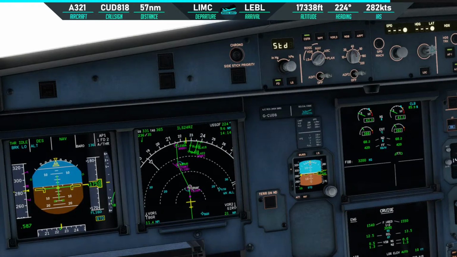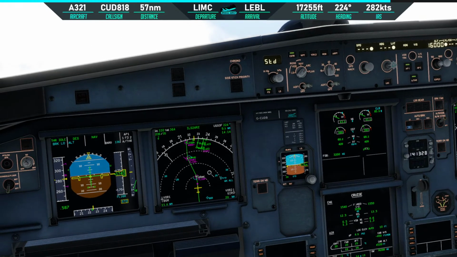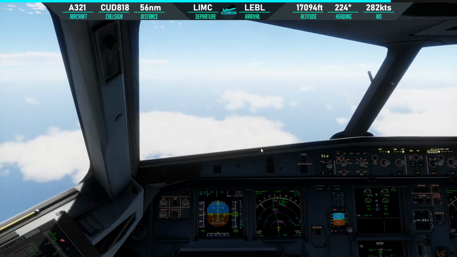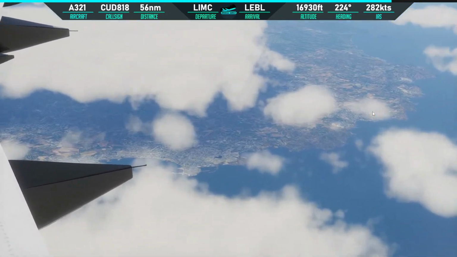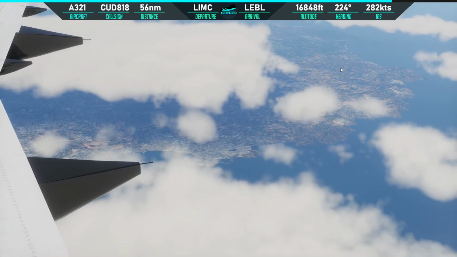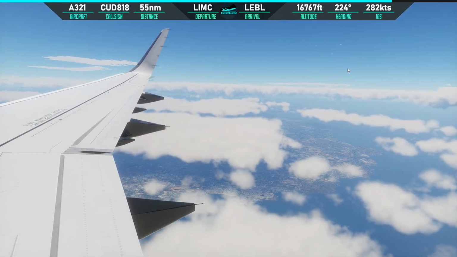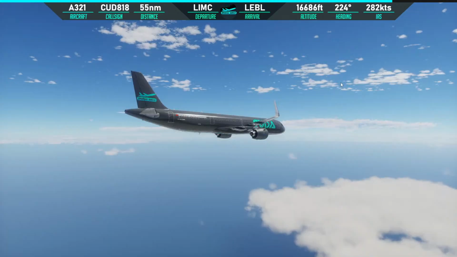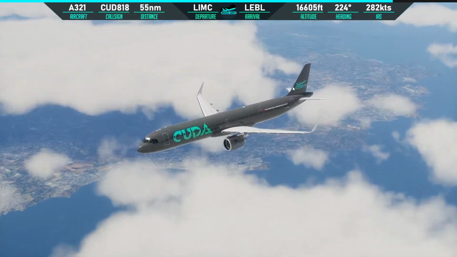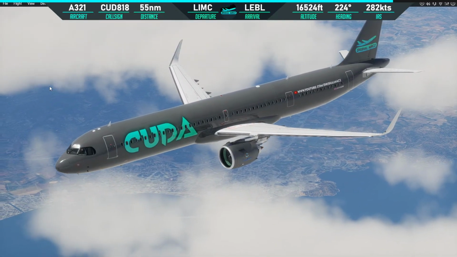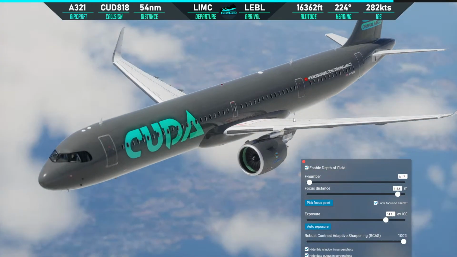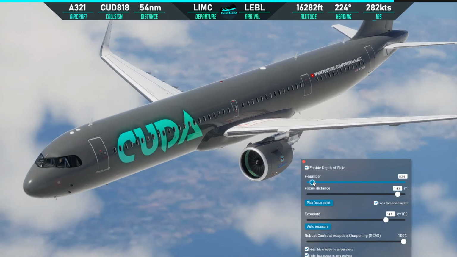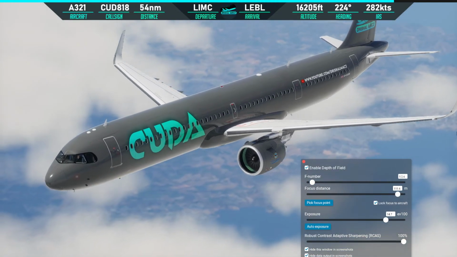So the restriction is we need to be above flight level 160, which we are. And then we'll get ourselves down to under 10,000. We'll slow down to 250 knots. Looks like we do have our ortho here. Brilliant. Maybe it's time to crank out the good old screenshot controls then. Enable the depth of field, lock the focus to the aircraft, adjust the F number slightly, and look at that. Just beautiful.